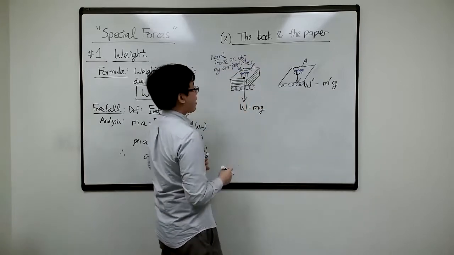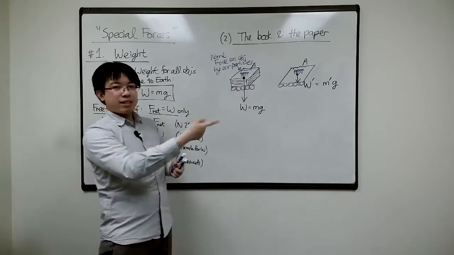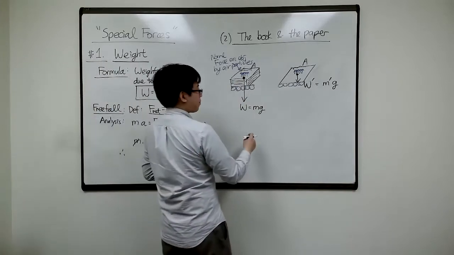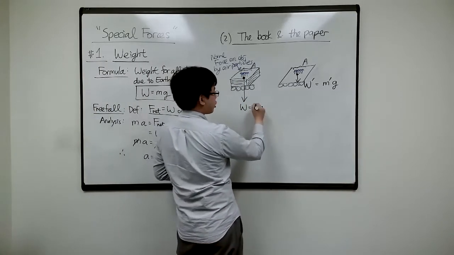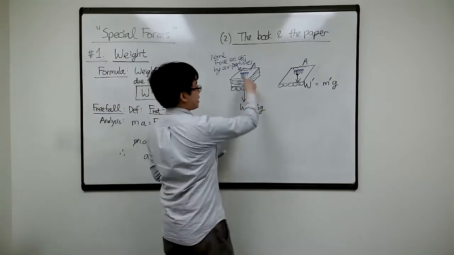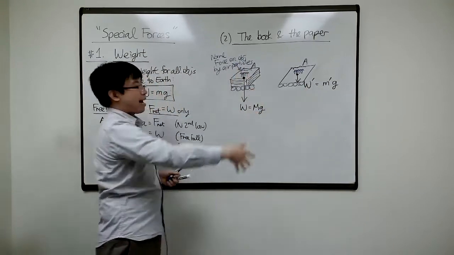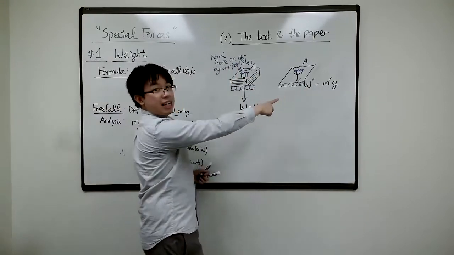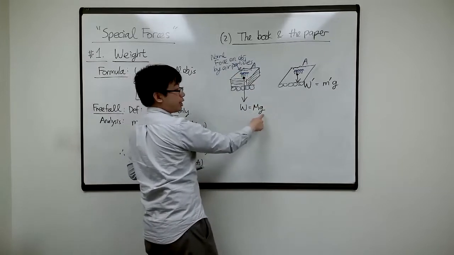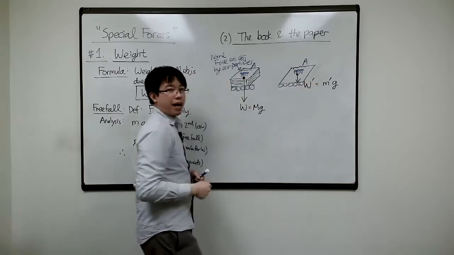So in fact, I think you now understand why one thing accelerates so much faster than the other. Let me emphasize that this is so much more massive. I'll use a capital M. This number is so much larger than this. If you have 1,000 pages, this will be 1,000 times larger than that. So the g is the same, which means W is much, much larger than W prime.